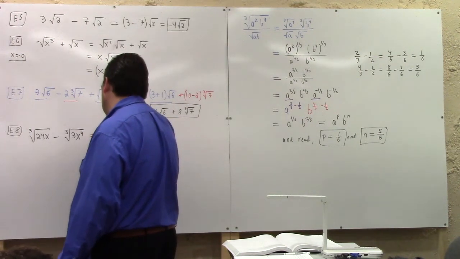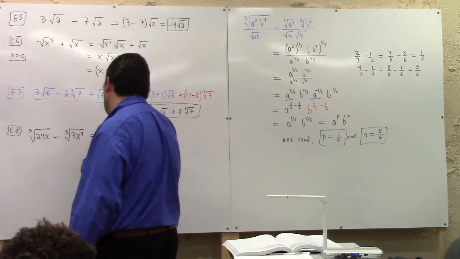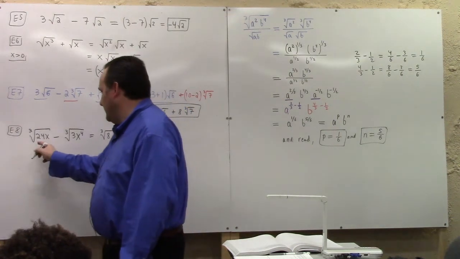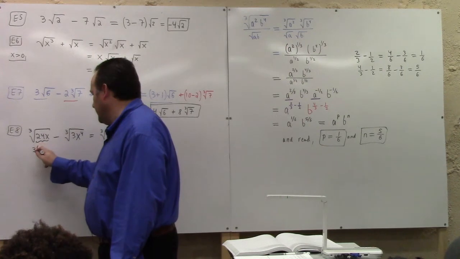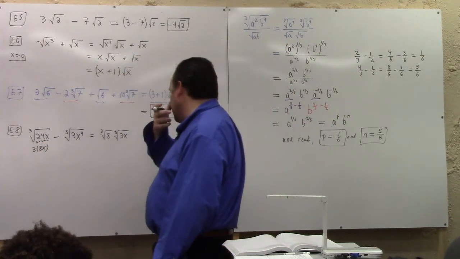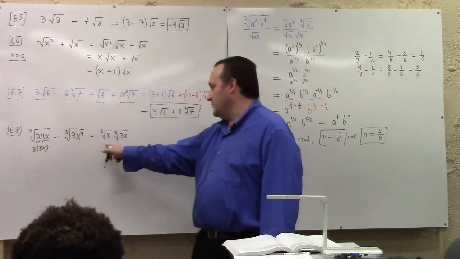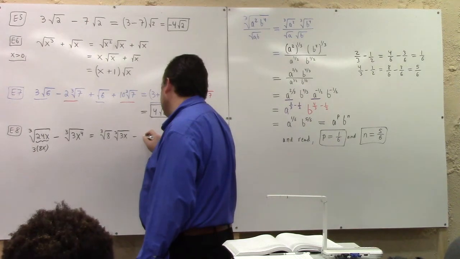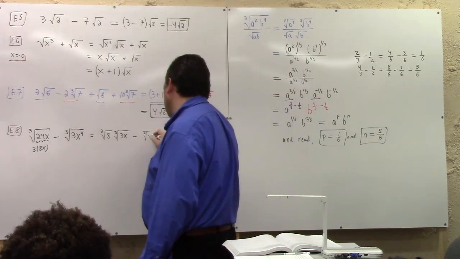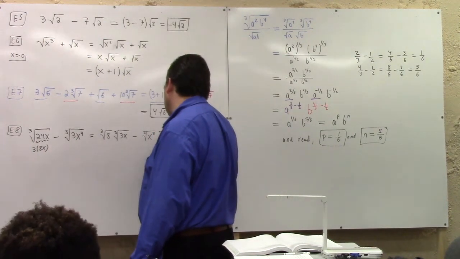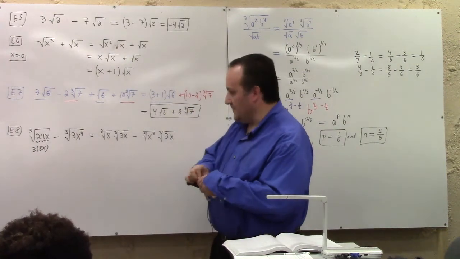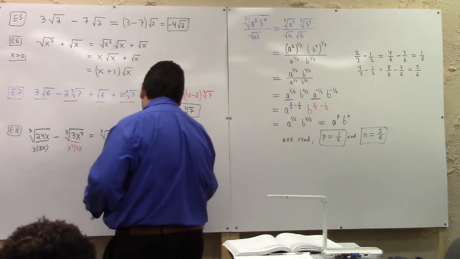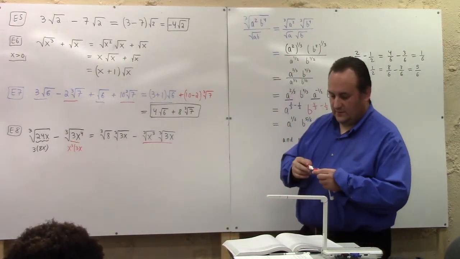I'll rewrite it this way. So we've got the cube root of 8 times the cube root of 3x. How do I do that? Because 24 is 3 times 8x, do you guys agree? So I can break this cube root of 24x into the cube root of 8 times the cube root of 3x. And then I've also got minus the cube root of x to the power 3 times the cube root of 3x over here. There I noticed that 3x to the 4th is really x cubed times 3x, again using the cube root of a product as the product of the cube roots.